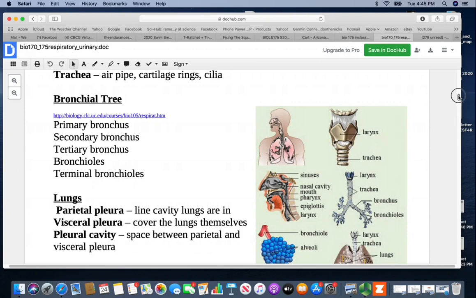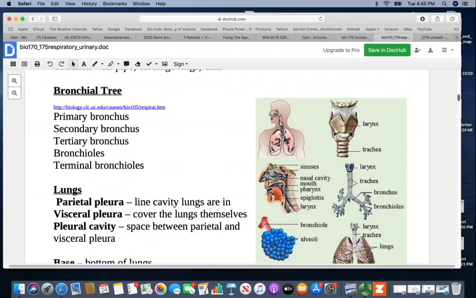When you look at this picture here, you'll notice that on the right side and the left side, one is oriented a little bit more vertically and one is oriented a little bit more horizontally. On the left side here, it is a little bit more horizontal to accommodate for where the heart is. So if a person were to aspirate something, it does have a greater chance of going down onto the right side just because it's a straighter shot. It doesn't mean that it can't go down onto the left side, just a greater likelihood of it going onto the right.